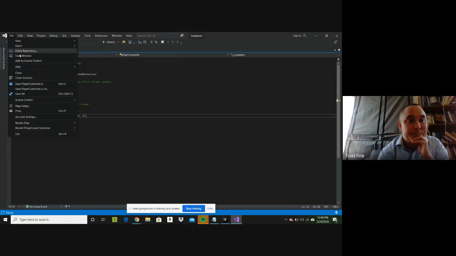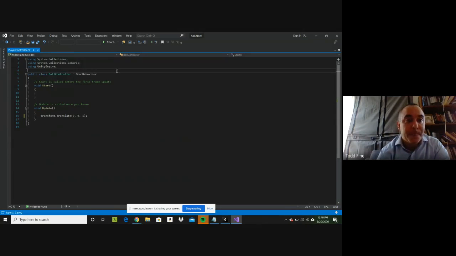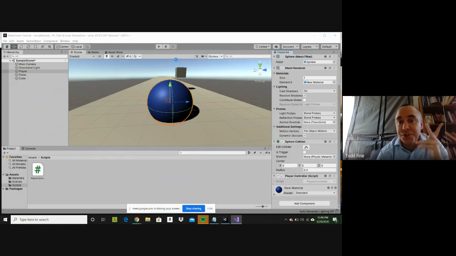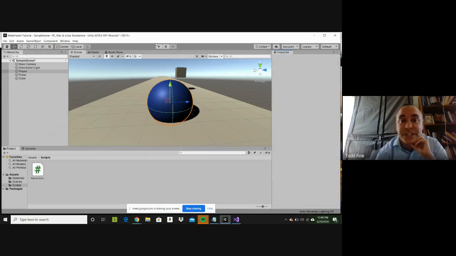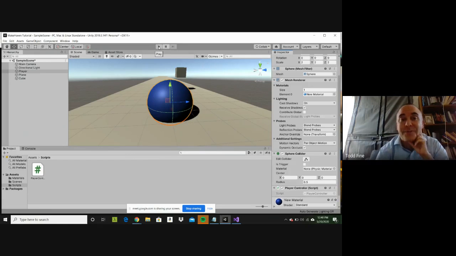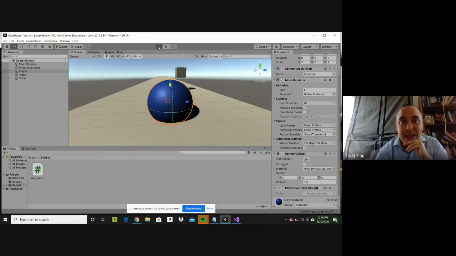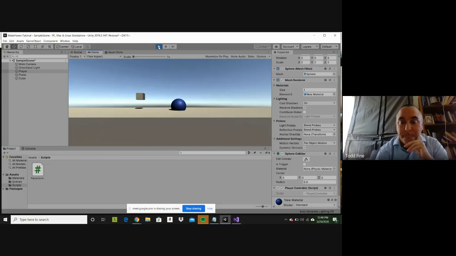So we will save it, Control S, and if we go into our object now, it should do it. It should be that simple. Now there are some things that we'll see, how we're going to have to further change that very simple line to make it more useful, but we'll see what happens. So we'll play. And now the scene view is going to shift to that game view that we talked about earlier.